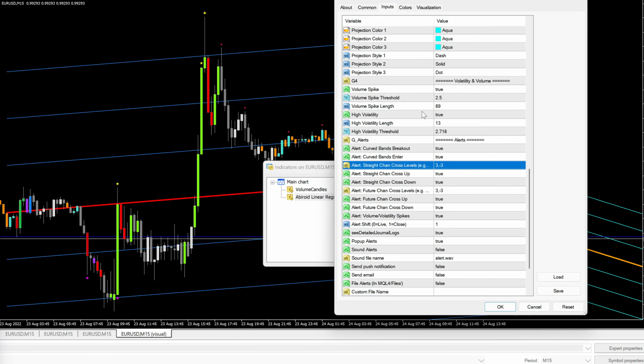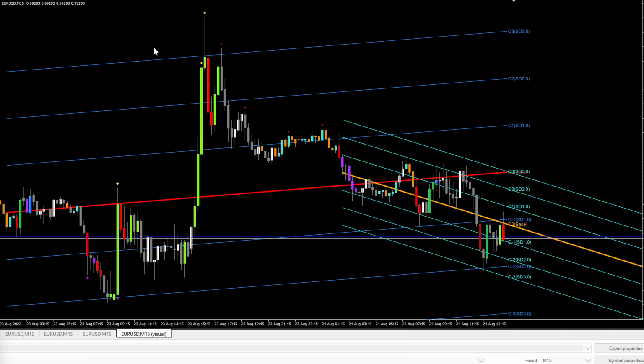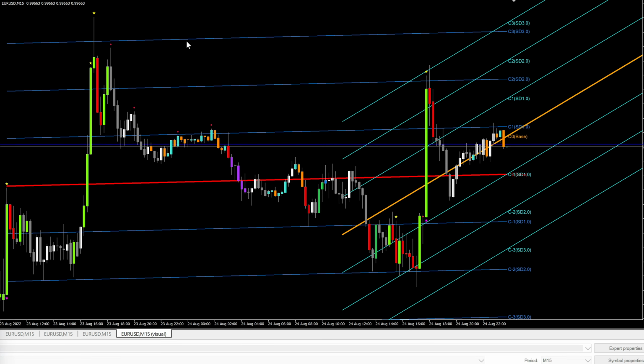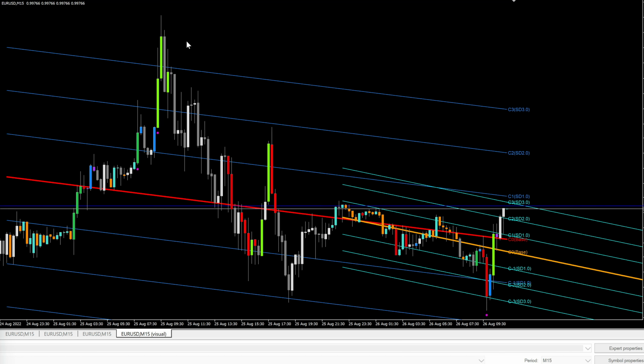And finally, you get these volume spikes or these high volatility spikes. So you know which candles are important, because when a particularly high volume candle crosses outside the band, then you know that that is an overextended state and it will reverse soon. So based on your style of trading, you can set these important values and whether or not to use these straight channels or to use those curved bands. That will really depend on your style of trading. And these future projection lines will overall help you decide which way price is going.